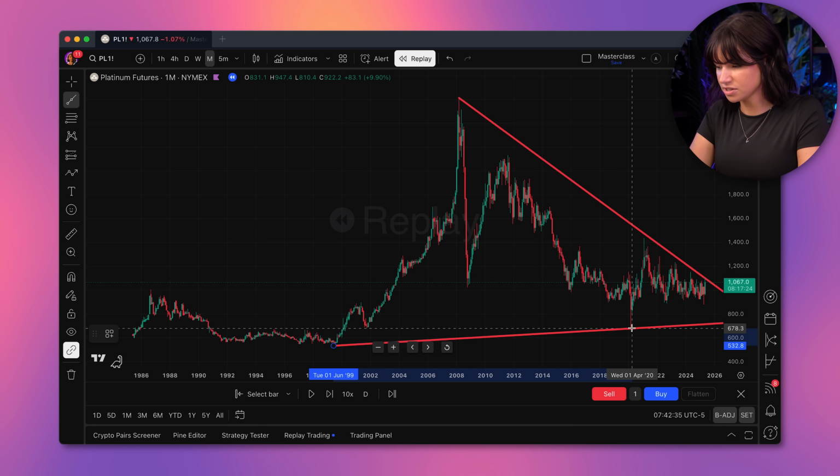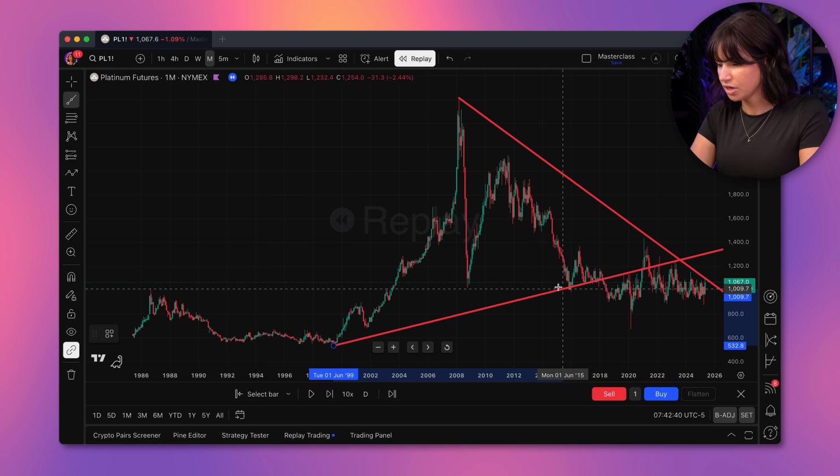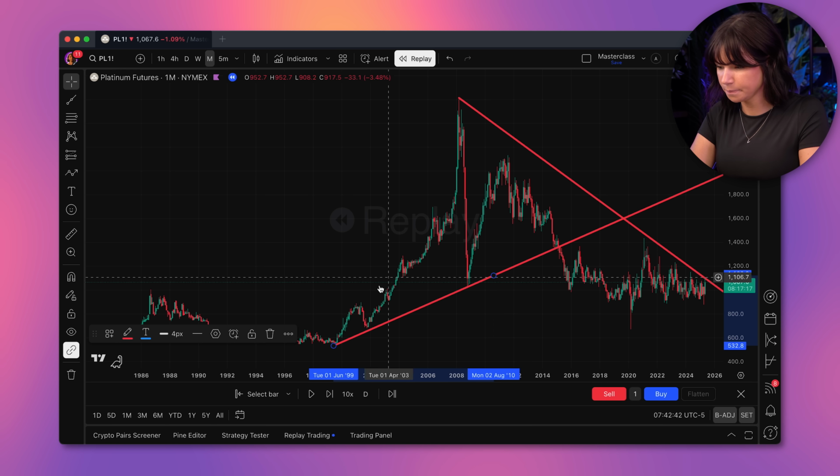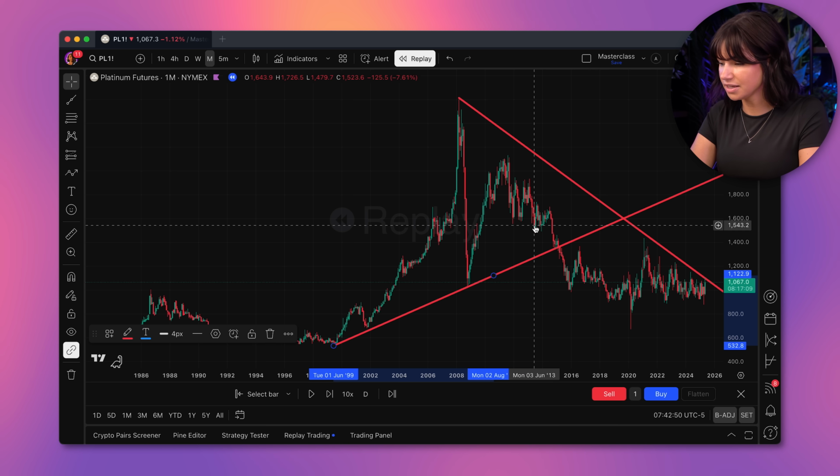We're trying to do the same concept as before, capture as many touch points as possible, but without having the price intersect. So at one point, this would have been a great line. We've got touch point, touch point, touch point. The reason this line is not valid is because price has already broken through. We want to be able to utilize the price where it's at right now.